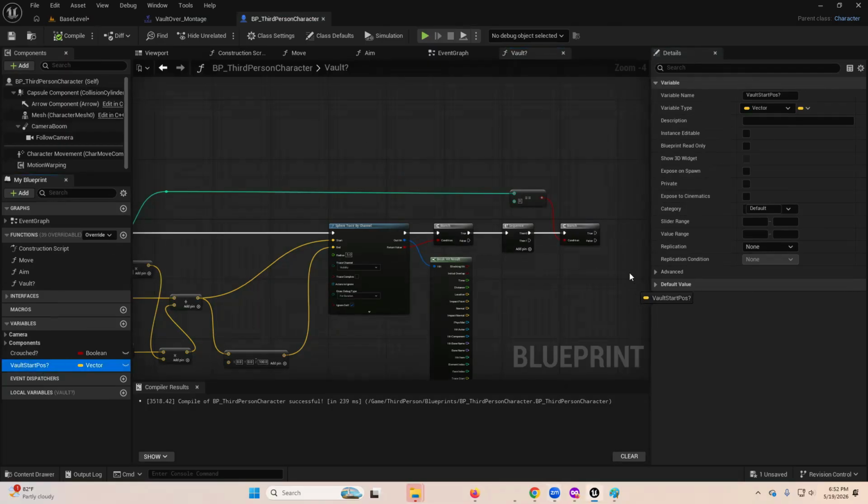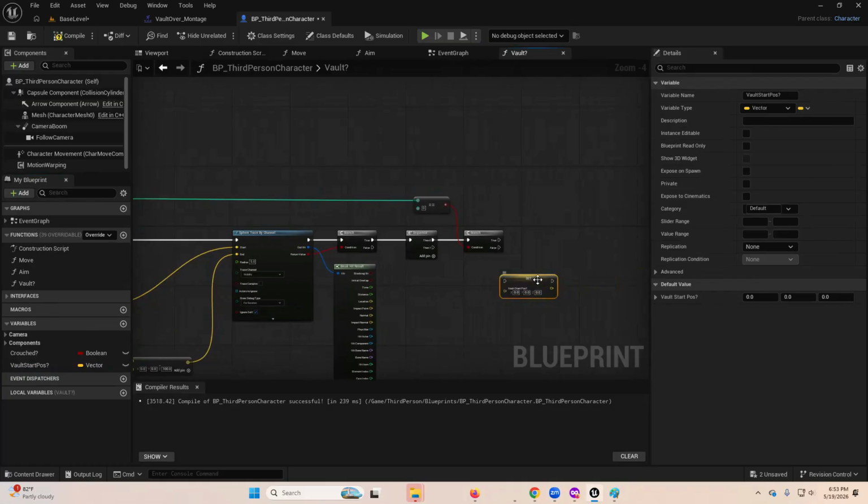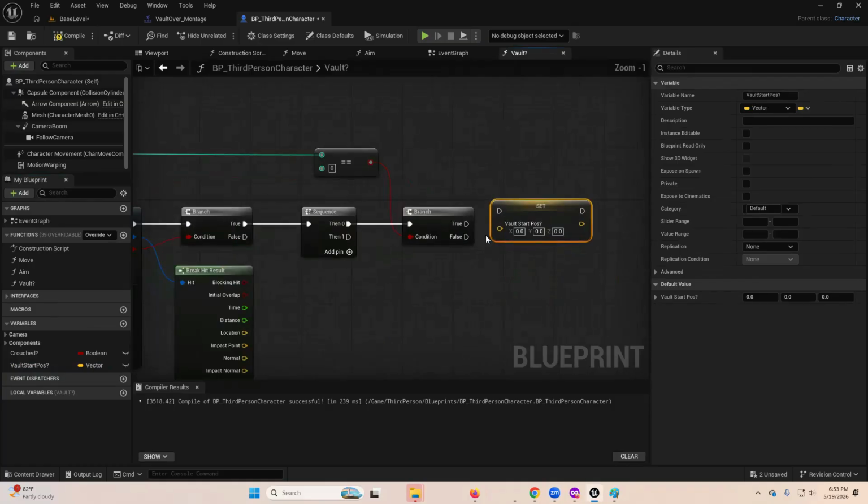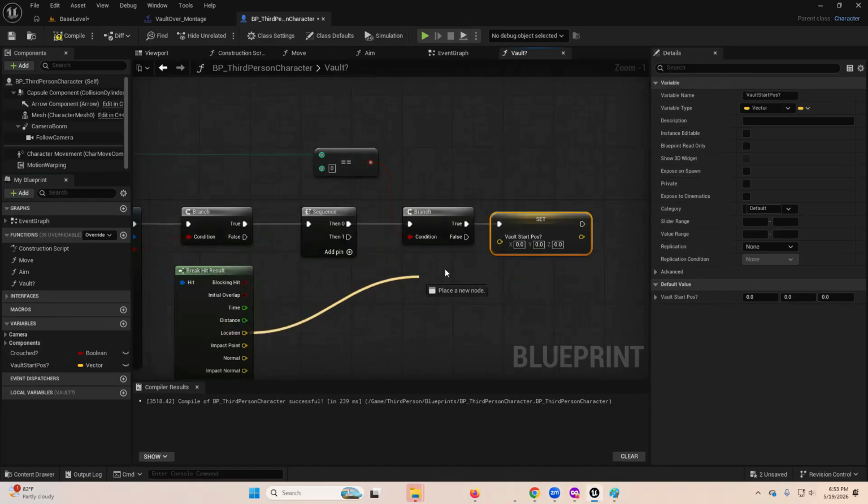So you can go now and set this variable. Drag it from here and press set, and we'll connect the location to this variable. So that's how you're going to populate this variable.